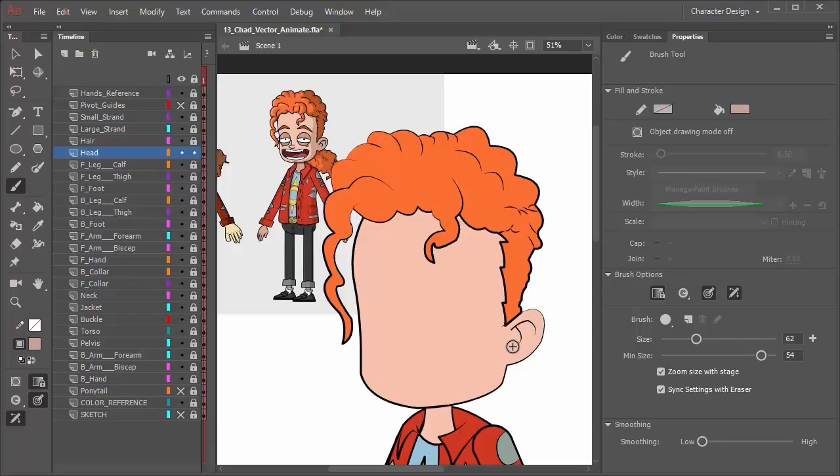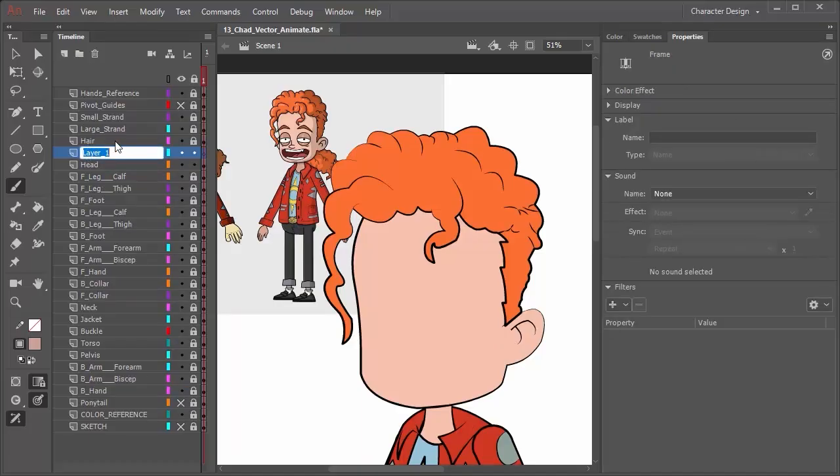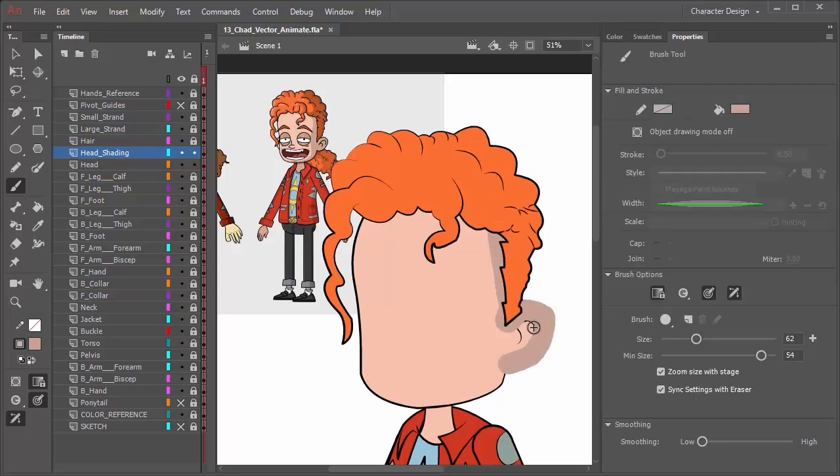You might want to choose to, let's say, make a new layer. We can name this one head shading, and then you could go in and start applying your shading on a different layer. And of course, it's not going to adhere to those rules that we just set down because of the way this layer is working. It's not referencing the head, so it's not going to be painting inside. But you could do that, and we could then from there go in and try to delete. We could try to mask.